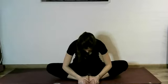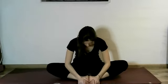And then slowly bringing yourself back up with your inhale. Carefully bringing the knees together. And for this one, you can either hug your knees or bring your hands behind you and shift the legs from side to side. Whichever you prefer, or a bit of both.